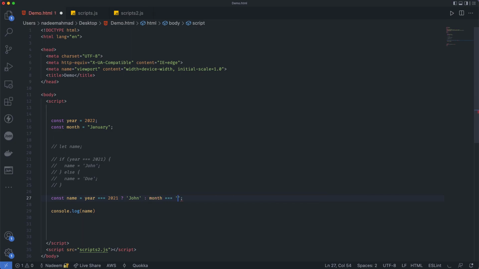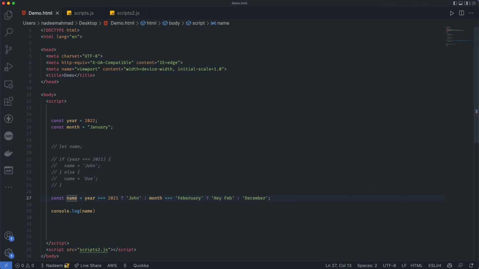If month equal February, then do, for example, hey February. I'll just do the short form. Otherwise, I'll just put December. It's just for fun. So this is basically a condition inside a condition, so nested conditions.